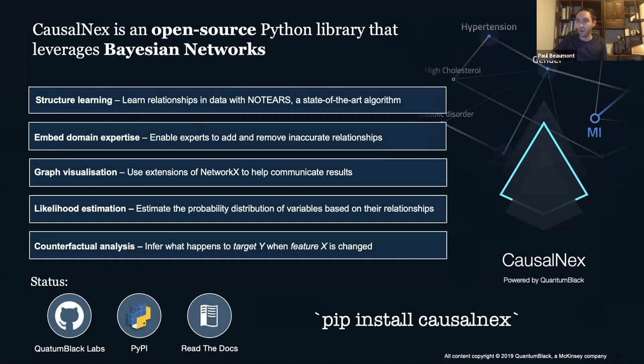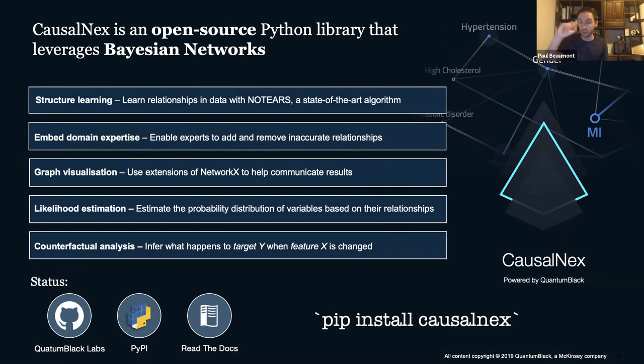I hope people are not too lost with me so far, and that motivates why we might actually be interested in using a Bayesian network. Because they can help us get around issues like confounders, which is important if we care about the causal relationship. We saw that the linear regression completely got the causal relationship wrong. They are a little bit more complicated to learn, though, than a regular model.